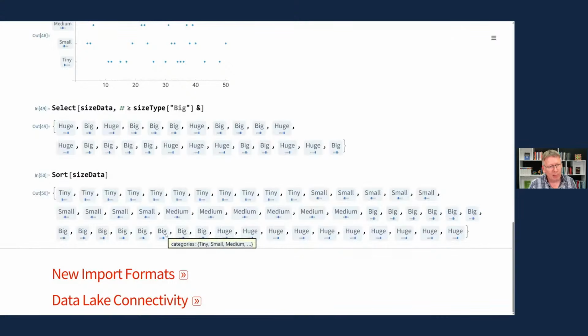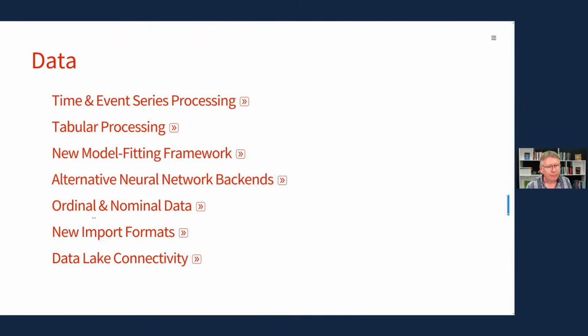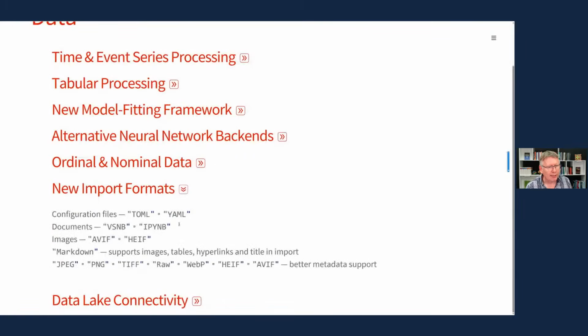So now these labels are no longer just strings that have no meaning until you do something to substitute values in for them later. They understand all of their ordering capabilities automatically. And we're going to make use of that within things like data set and so on in order to have accelerated ordinal and nominal data in future. So this is of modest value now. If you're doing this kind of stuff, I encourage you to embrace the type because we'll make better use of it in future upgrades.